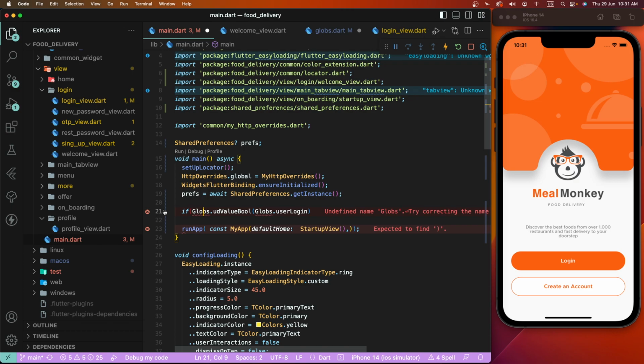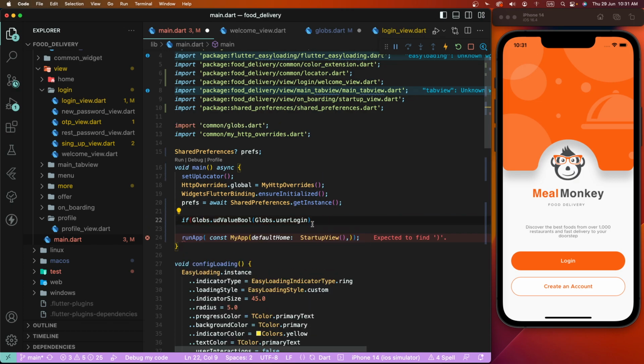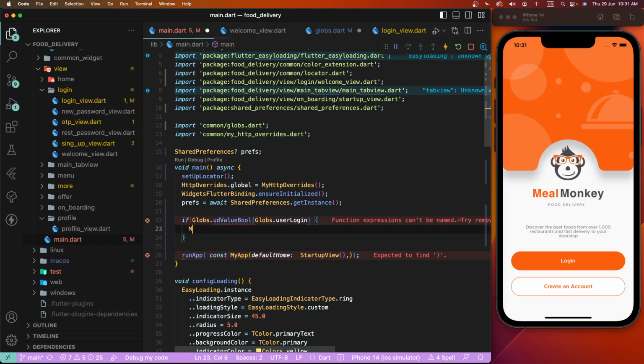First of all, import this globe class and get here service.